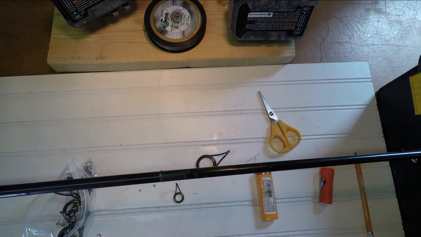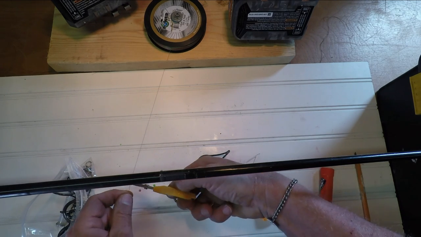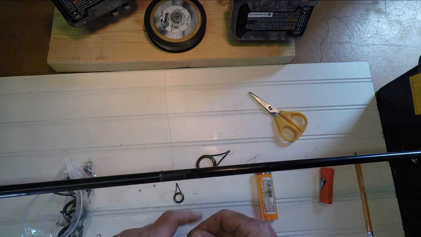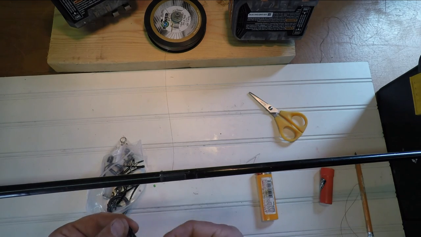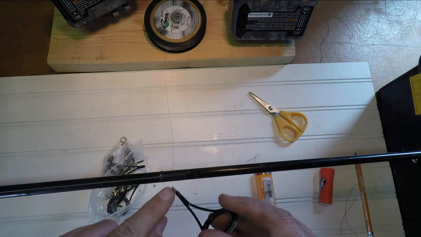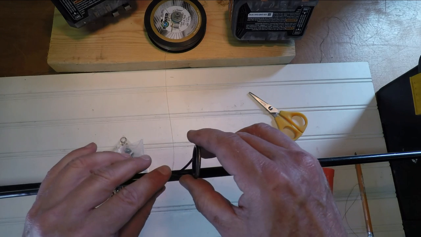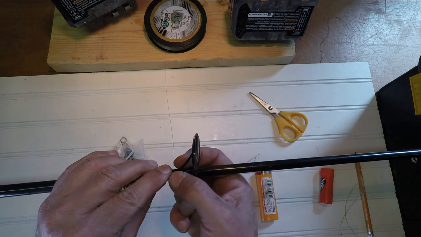Okay, before we get started putting the guide on it's very important to get set up for how you're going to end this up and one of the things you're going to need is a strand of braid in a loop and you're going to use that to pull the line back through and underneath your wraps. In this case it looks like this old guide you can see where I pulled it off another rod is the best choice.